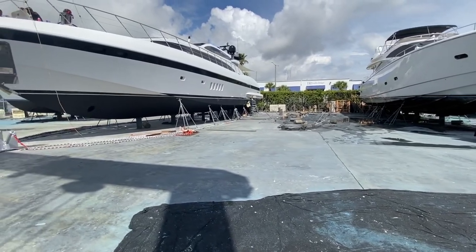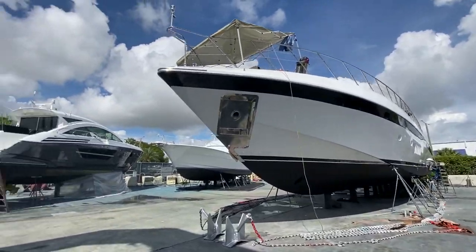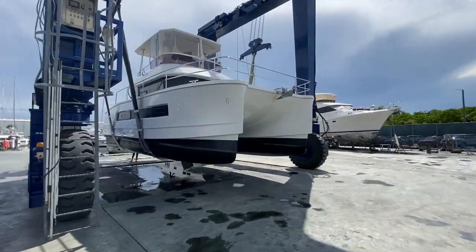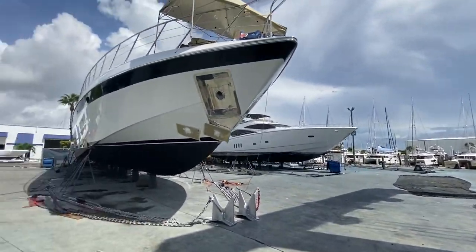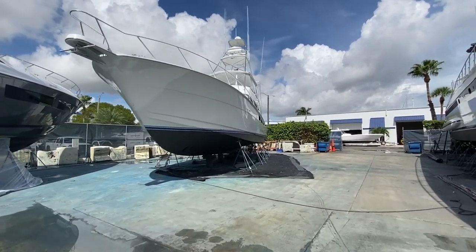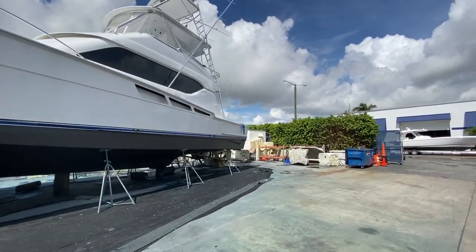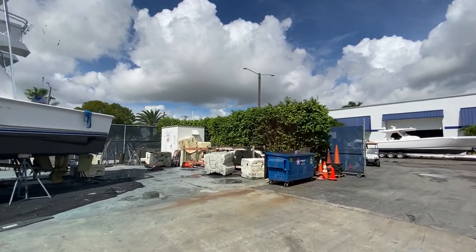Okay, we're at the Harbor Town Shipyard. This is where they're doing bottom jobs on a lot of these boats. This is survey day, and we're surveying the Fountaine Pajot 37-foot motor yacht. When we get here for the haul out, we've got to pay for it. So I'm heading over to the headquarters to pay, and then we'll get the inspection done, get back in the water, and be on to our sea trial.